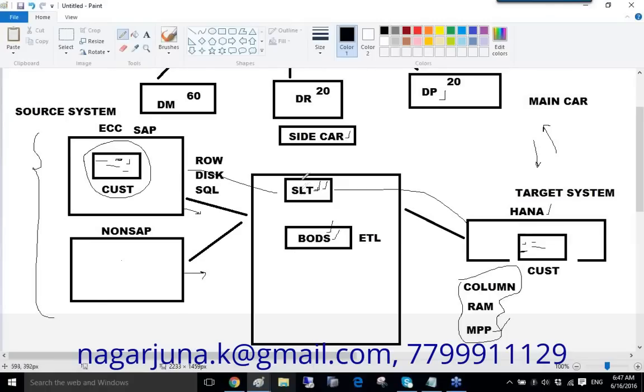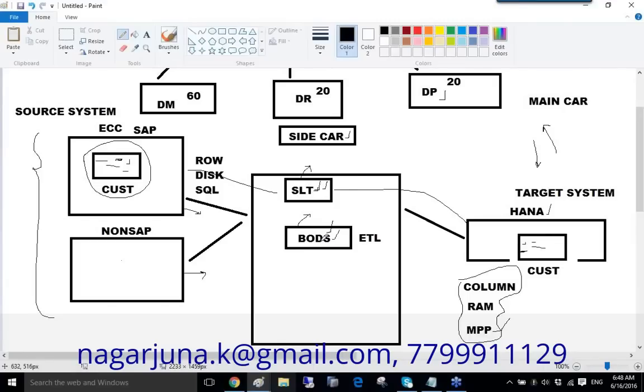The difference is SLT is a real-time replication tool, but BODS is batch. Batch means scheduled. Every day at 8 a.m., data from ECC has to be transferred to HANA. So this is batch processing. SLT is real time and BODS is batch processing.